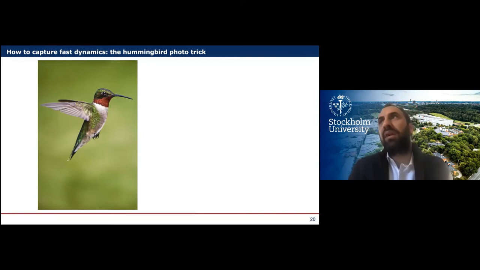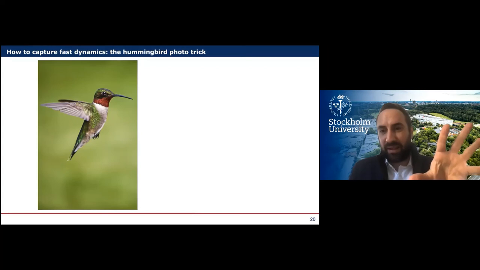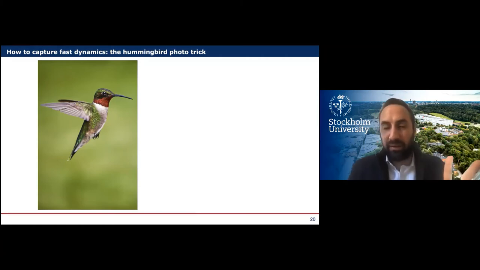If you ever try, in sunlight, to take your camera and take a picture of the hummingbird, you will see that the wings are all fuzzy because the wings are much faster than the mechanical shutter of the camera. The trick they use, maybe they don't tell it, is basically a flash. So they flash the poor hummingbird and then they have, of course, a camera shutter, which is still slow, but most of the light, if not all the light, if they put it in a dark room, comes from the moment where the flash was on. And the flashlight can be much faster than a mechanical shutter and much faster than the wing motion of the hummingbird. So here we do the same thing.